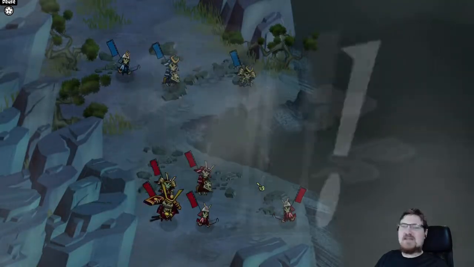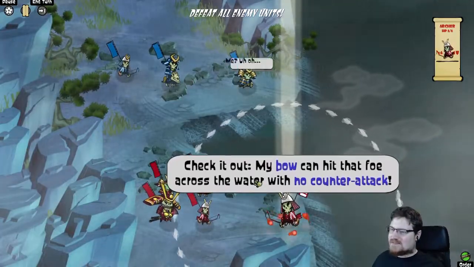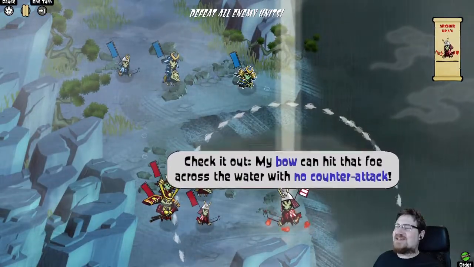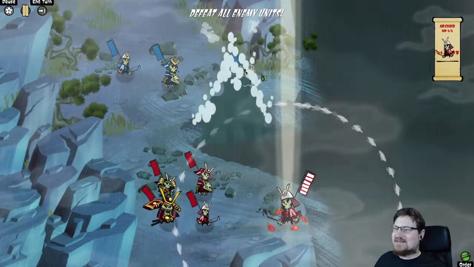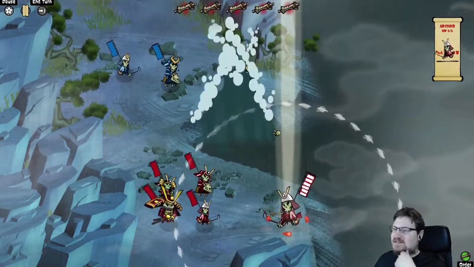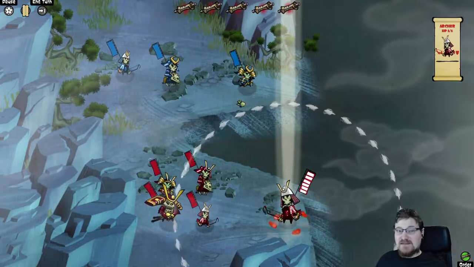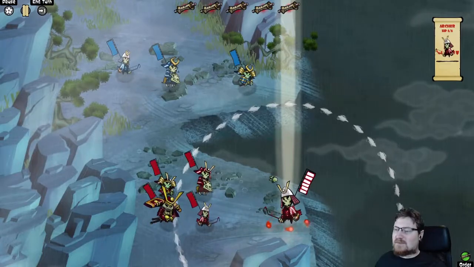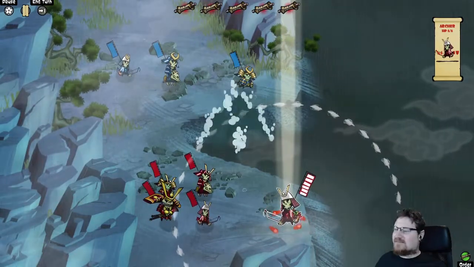Okay, I was sort of expecting a bit more, but okay. Check it out. My bow can hit that foe across the water with no counterattack, and he said something. I missed that. It's being a bit inconsistent with the text. Some of them I need to click to get it to move on, but others just pop up and leave.